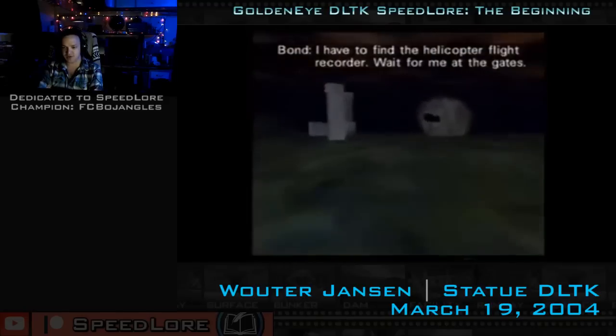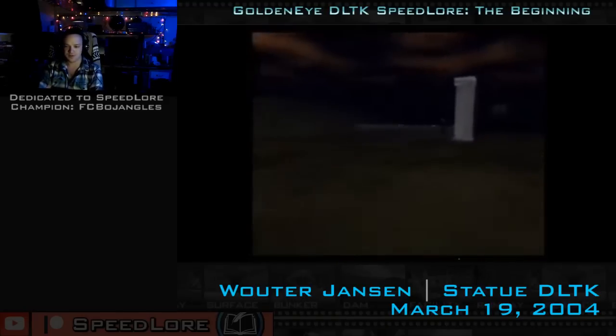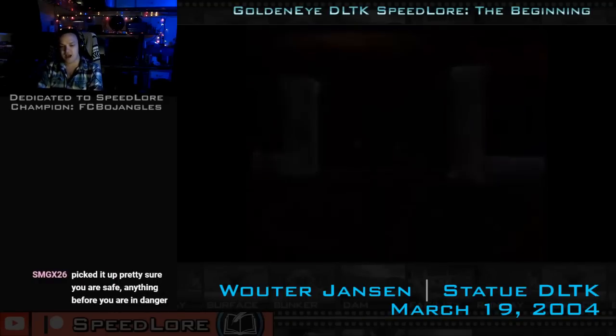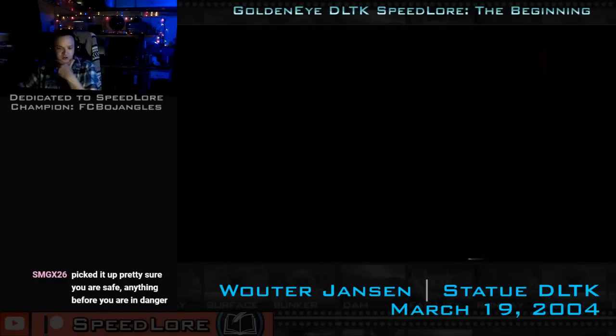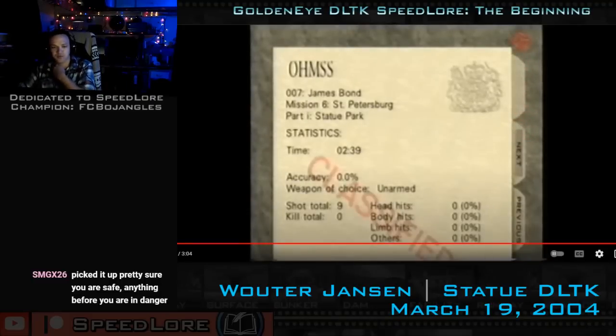Natalia is there chasing after him. The mission guards don't shoot you unless you shoot them first, which is cool. But yeah, a lot can go wrong here. I'm pretty sure it's when you pick it up, the Yanis guards no longer attack you. 239, pretty decent.